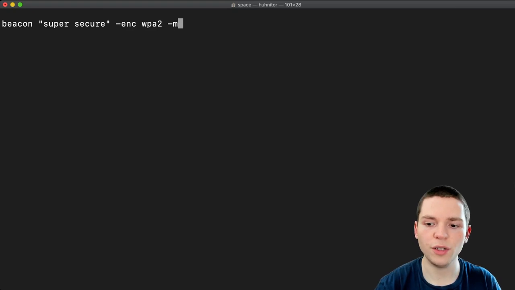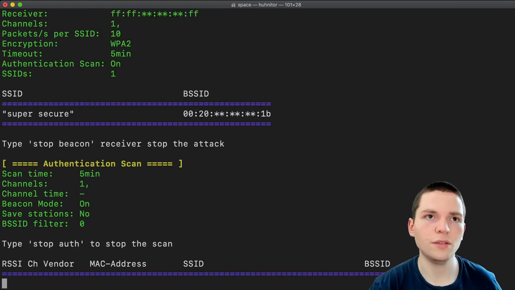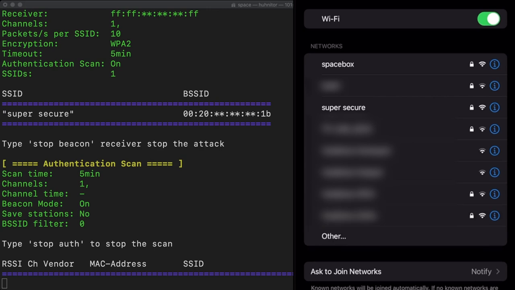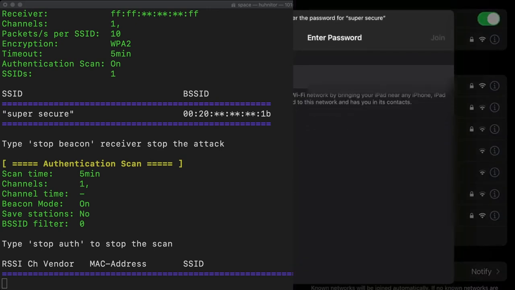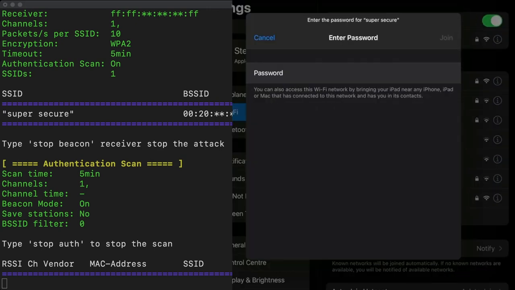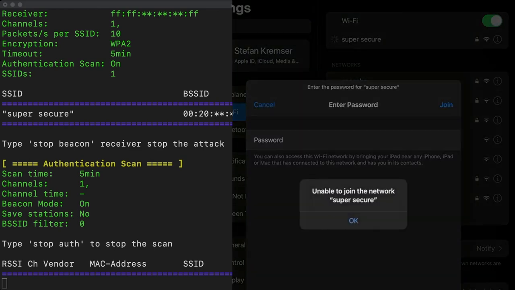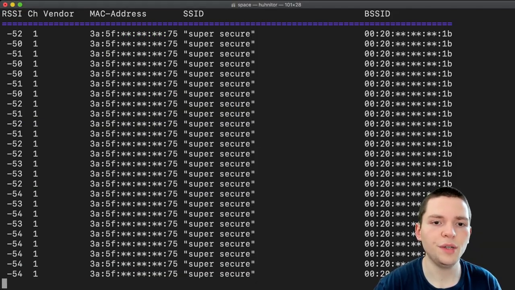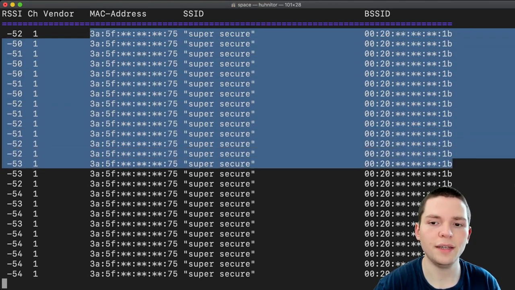We are also going to monitor if someone is trying to connect to it. So we see here it's popped up in our network list, and this time it has a little lock icon beside its name. So we know this is a password protected network. And because this network requires a password, if we try to connect to it, our device will also ask us for a password. We can just type in whatever, because this is not a real network anyway, and click join. It will tell us that it's unable to connect to it. But in our monitor, we see again the authentication requests to that network.